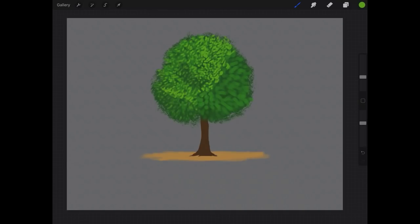And depending on where you put the most is where it's going to imply the overall shape of it as well, so keep that in mind as you're working on it. Okay, almost finished here. We're working our way down.